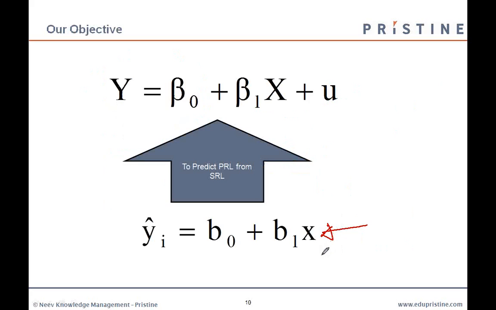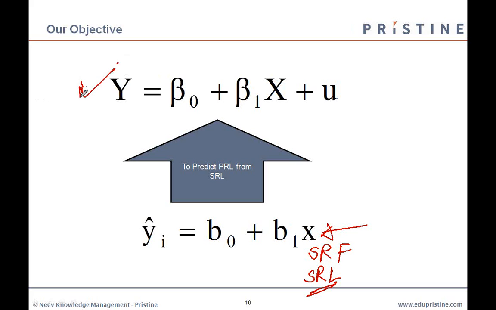So the regression analysis gives you an equation for a particular sample. That equation is called the sample regression function. It's also called the sample regression line, SRL. But always keep the bigger picture in mind. We always want to infer about the population, but since we don't have the luxury of working with the population, we take samples. But whatever we deduce or infer out of the sample, we assume that it holds true for the population. So here also, same situation.